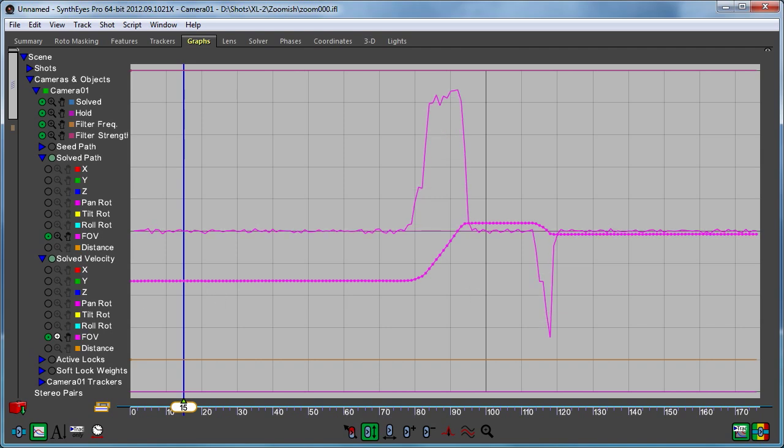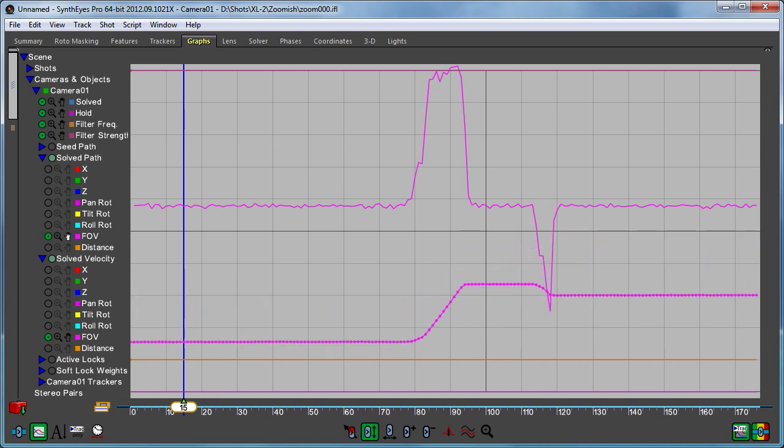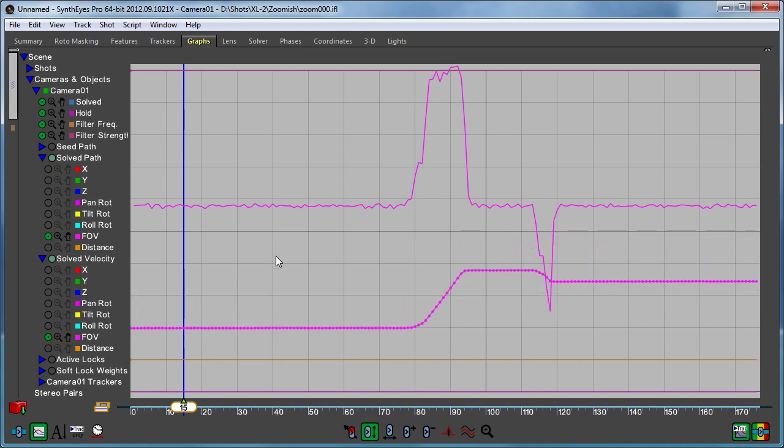Now I have displayed both the actual field of view itself, which is this bottom curve, plus its derivative up here, which shows how it's changing over time. In the beginning it's pretty much flat across, and then it jumps to a different setting, and then it moves back. But if you look at it in more detail, you see that there's a little jitter in the solid field of view, just due to the noise and the trackers and so on.